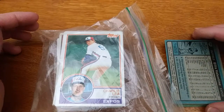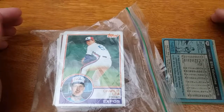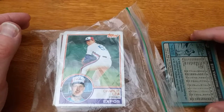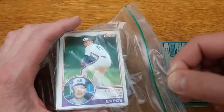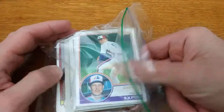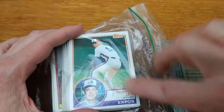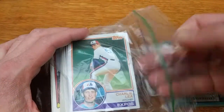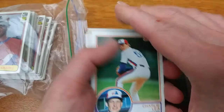Today, I thought I would continue on with my look at a stack of old Montreal Expos baseball cards. I guess there really aren't anything but old Montreal Expos cards at this point, which is kind of sad. But we can see we're going to start off with a 1983 Topps Charlie Lee. He's peering at us through our plastic baggie. So let's go ahead and dive in.